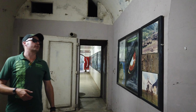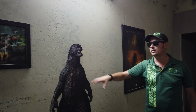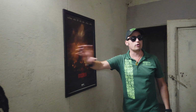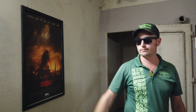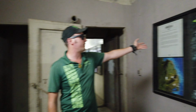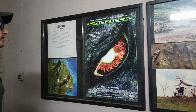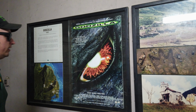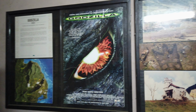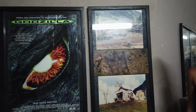The largest visitor ever to Kualoa Ranch, though, has got to be Godzilla. The most recent Godzilla to visit us was in 2014, when Hollywood went back to kind of the original formula for Godzilla, went back to the familiar size and shape of Godzilla after deviating from the formula back in 1998 for Matthew Broderick's Godzilla. This was the one that was more like an iguana that didn't rely as much on his atomic breath, that not everybody was as enthusiastic about, so they never made the sequels to that particular Godzilla. But this one's getting sequels, the 2014 version, and we'll see a lot of that in the coming years.